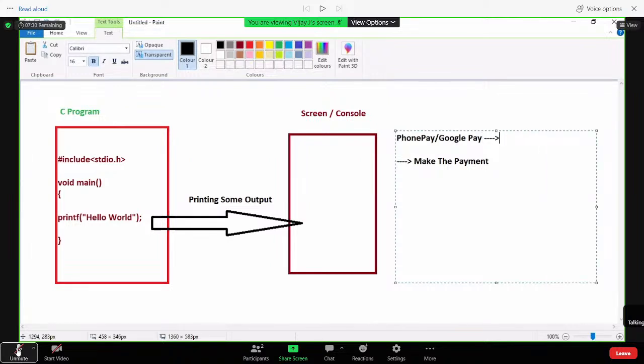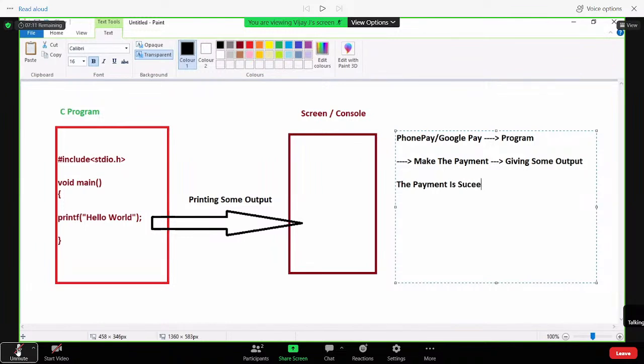Whenever we are using a program, for example PhonePe or Google Pay, it is also a program, but it is majorly for making payments, etc. After we make the payment, the program gives some output. Output means it is showing that the payment is successful. Clear?